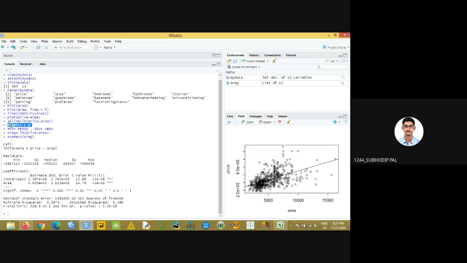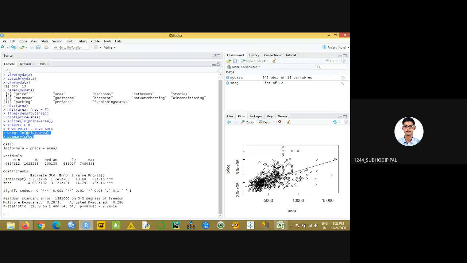I just wrote that I will be performing simple linear regression, my dependent variable, just for your understanding. As I put the hashtag over here, it will be considered a simple text. The function I have executed is from here only. I want to execute simple linear regression, so I'm naming that sreg, simple regression.